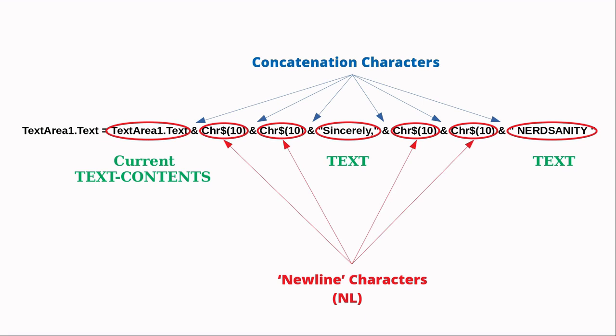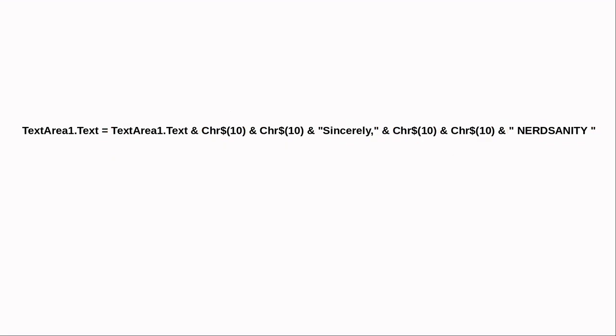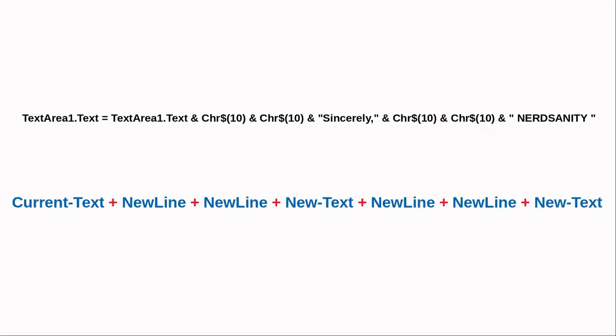Again, the code uses ampersand concatenation characters to build the overall text string. Here, this single text string is being appended to the end of the contents of the text area. This text is formatted to properly add text and blank lines to the letter style document closing, which is inserted at the end of the current contents of the text area. And remember, this is just an example, so the actual text within the insert option is arbitrary and can actually contain whatever text or formatting that you choose.